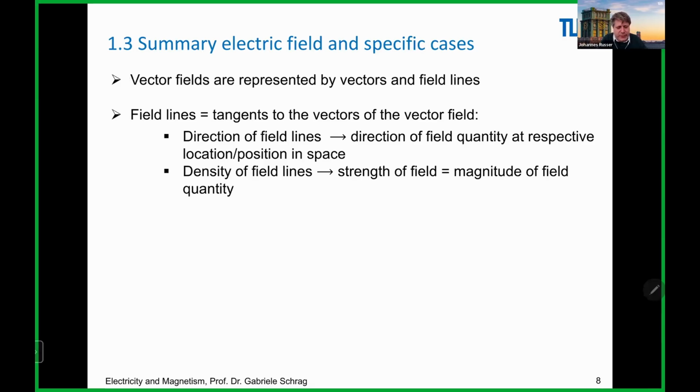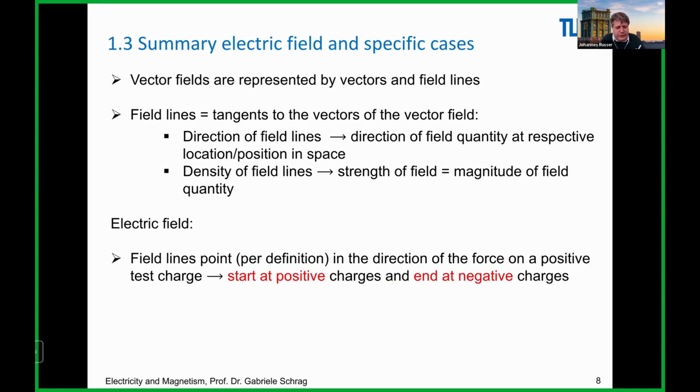So you see there are two ways to represent that. If you do a visual representation, you can plot in a vector field the respective vectors at selected points, or we use this concept of field lines, and there the lines basically are the tangents to the vectors, and the magnitude is then given by the density of the lines. I will show you then how that is visualized.